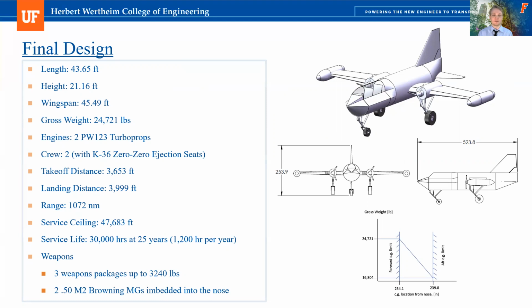It's noted that both of these takeoff and landing distances are under the 4,000 foot requirement set forth. The aircraft has a range of just over 1,000 nautical miles and a service ceiling of 47,683 feet. The service life is 25 years long, which brings us to 30,000 hours using the same estimate of 1,200 hours per year.